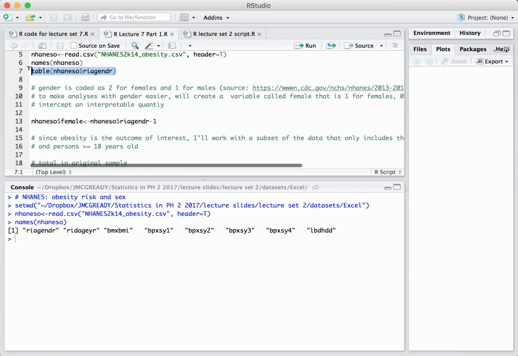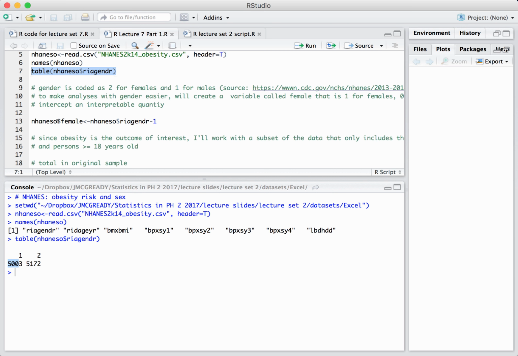So let's just remind ourselves of what we did before. I'm just going to set things up again. This gender, I had no idea which was a 1 and which was a 2, which biological sex was a 1 and 2 until I went to the code book. Turns out those coded 2 are females, those coded 1 are males.